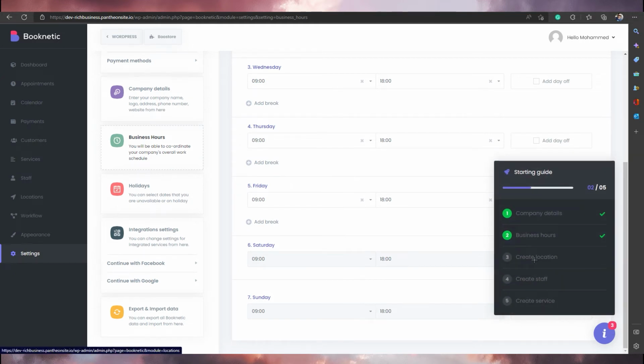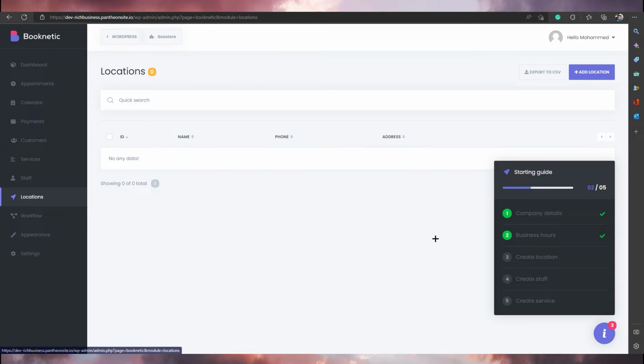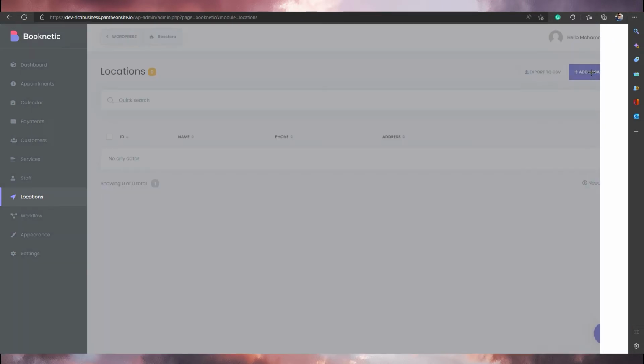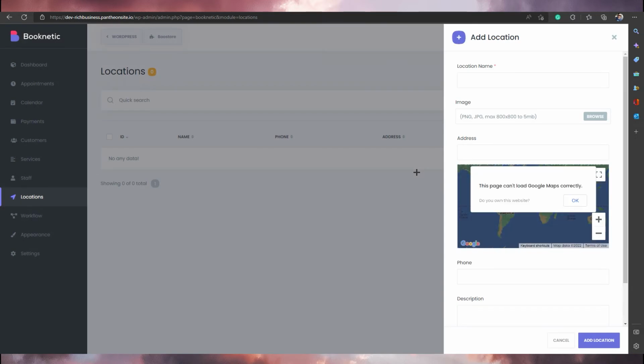After that, you need to create your location, right? Click on location, and here we are. You can just click on add location, and it's a very unique way to add your locations. Click on location name, Fifth Avenue. Just for this tutorial's sake, I'm writing every single thing randomly. You can add your image also, to see how it will look. And address, 123, 321 Fifth Avenue, right?